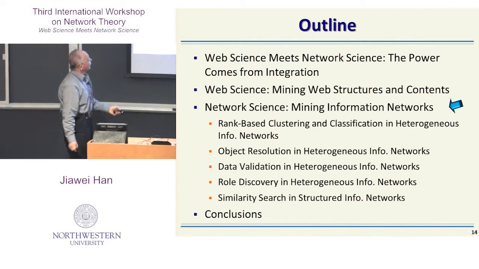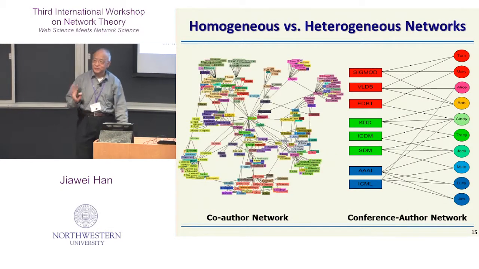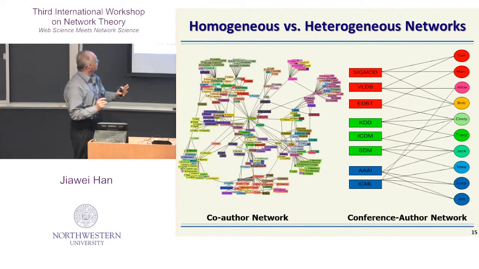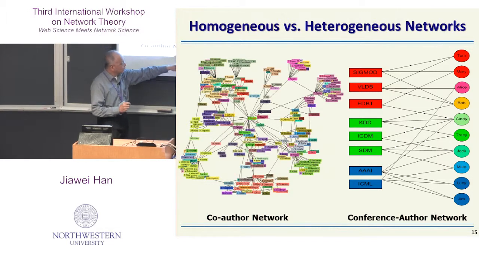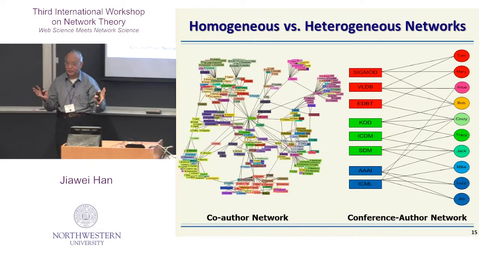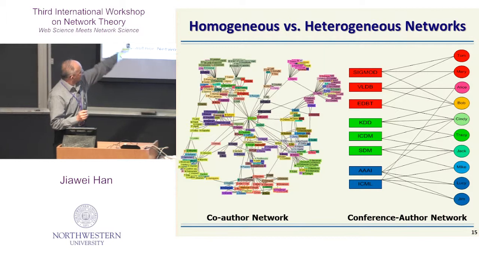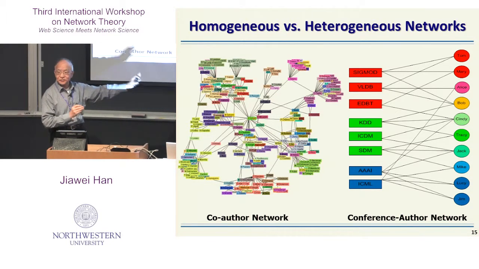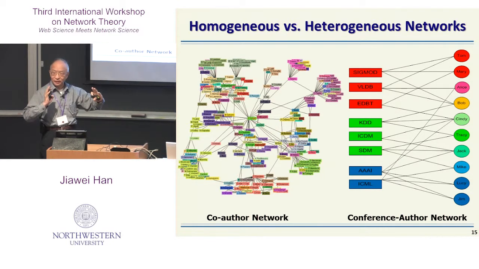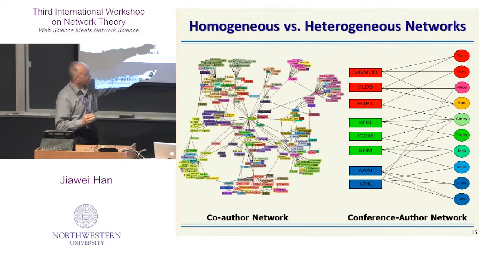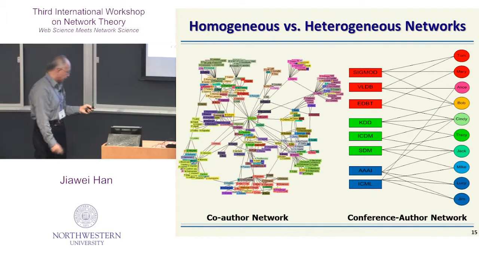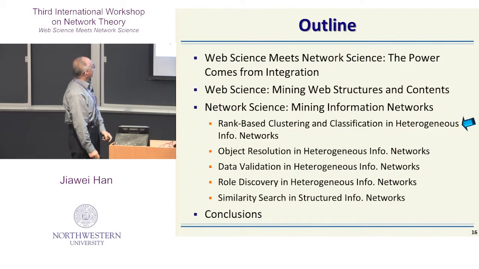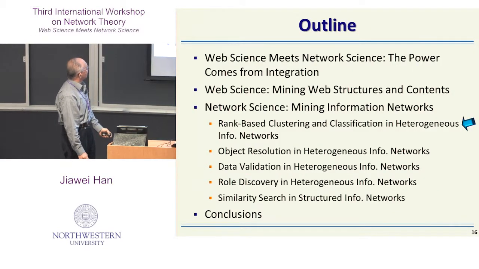One thing I can show you is the major difference from many other things: many people are working on friends, linking with friends, co-authors linking with co-authors. We're working on heterogeneous information networks, in the sense that one side could be conferences or terms or different papers, and the other side could be authors. There are multiple entities that link together. With this, many interesting pieces of information can be mined.